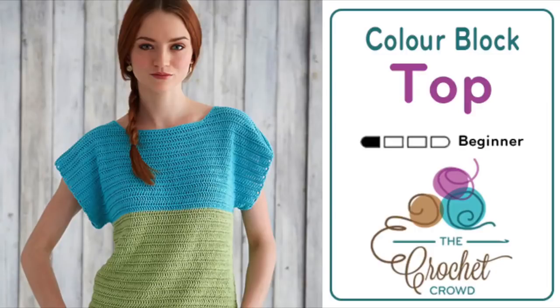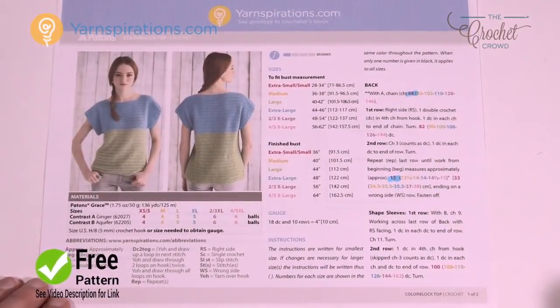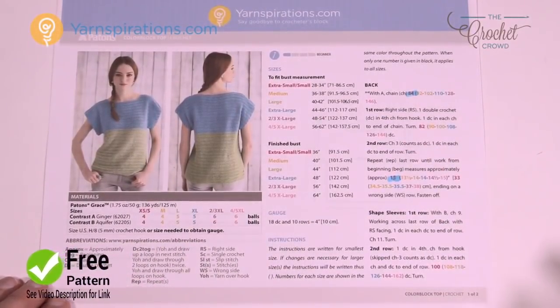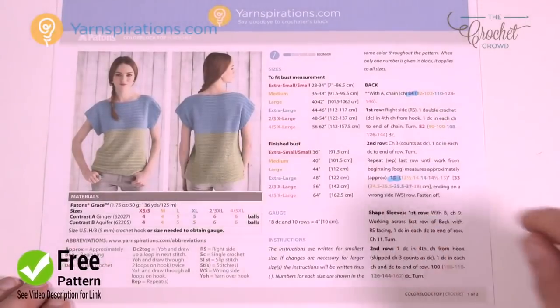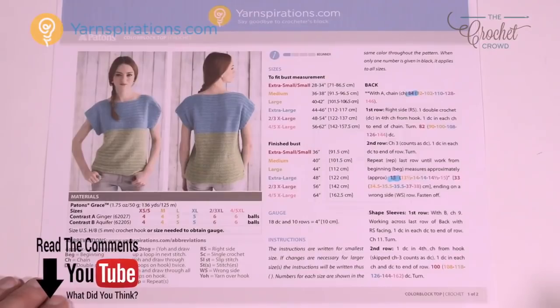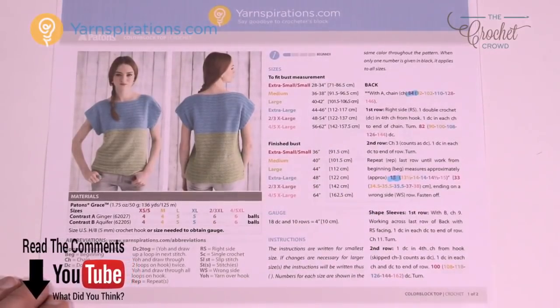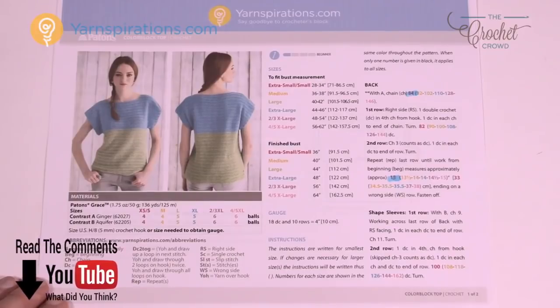I'm your host Mikey. Today we're going to work on the color block top just like you see here. This is a really simplistic pattern. It is for beginners and we're gonna start off from the bottom and go all the way to the top. This is a great size all the way from extra small to 5 extra large in the instructions, and if you're a beginner to crochet this is a great starter project for doing clothing through this.